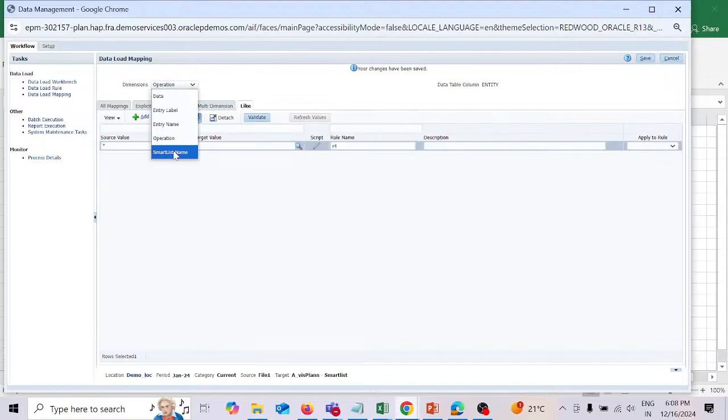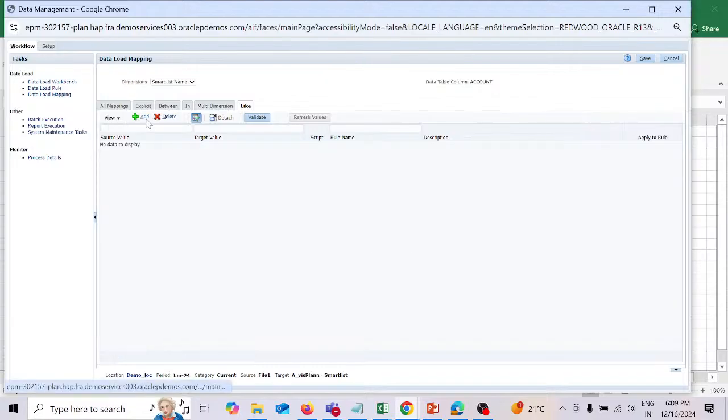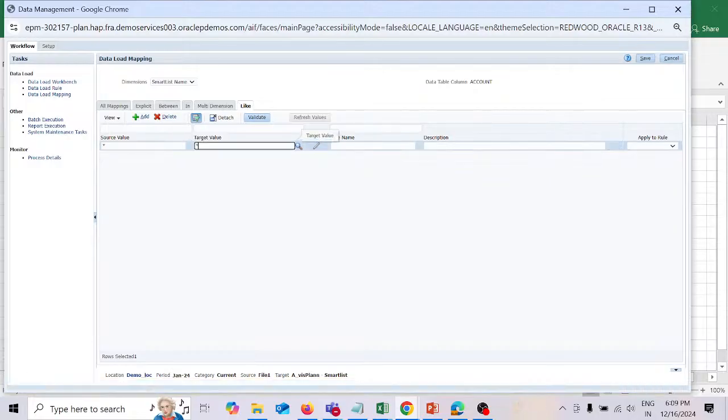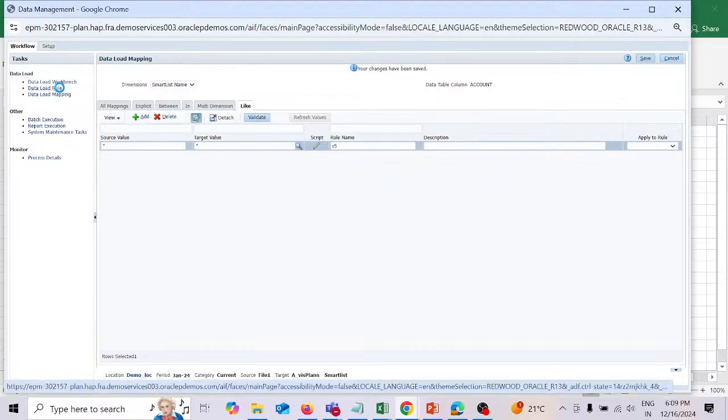And lastly is the smart list. The smart list name is there, so that if you want to use the same data load mapping for any other smart list, you can use it. So we provided the mappings, and here in data load rule, we create the rule.